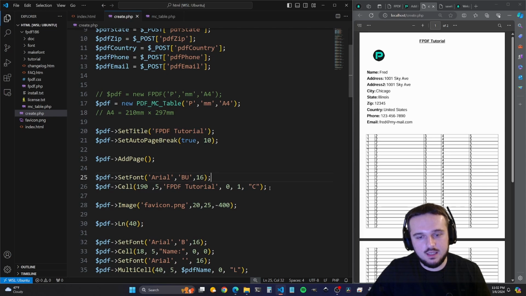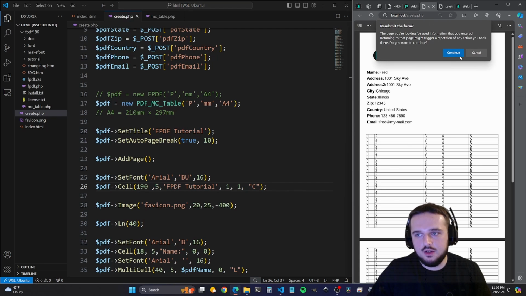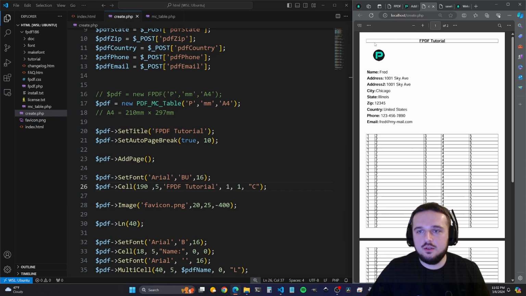So inside of the cell, first you want to go ahead and state the width of the cell. So let me just go ahead and enable this real quick because it'll be easier for you guys to understand. And I'll go ahead and refresh. Now take a look on the right here at this FPDF tutorial up here, at this text right here in the page. As you can see, the box around it.